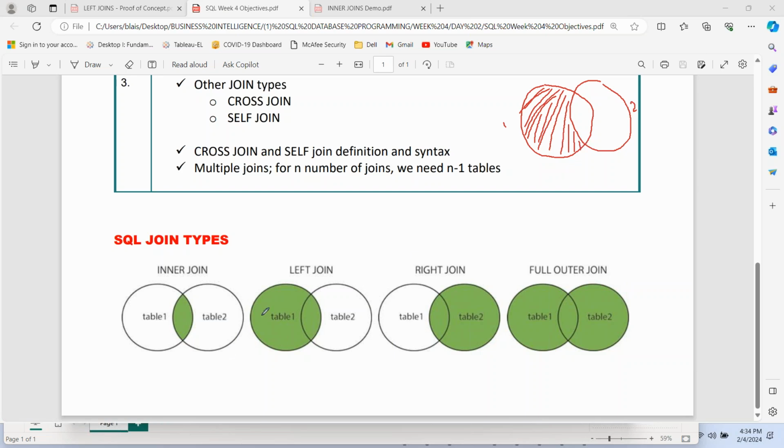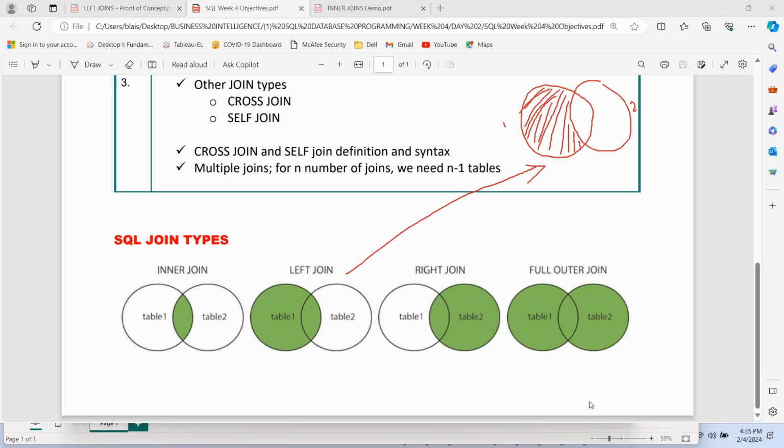So first, for you to move from this to this, you have to first of all start by building a left join, and then you add a condition. You add a where clause so as to get rid of this. Now we focus on the zone. These are customers who have never placed an order, and that's the goal of that question. Right, let me go back to that.